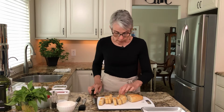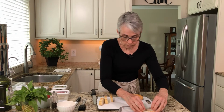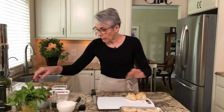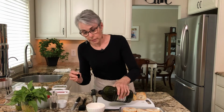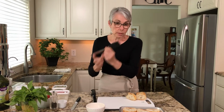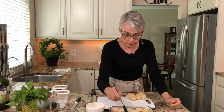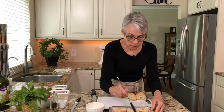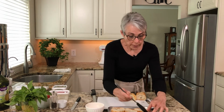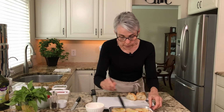Okay, so I'm going to set these in a tray. And that will be fine. Going to add some olive oil to my dish. And I'm going to take a pastry brush and just coat one side. We're not going to brush these with a garlic clove, which is a common practice when you're making crostini, because the pesto has quite a bit of garlic in it, and I just don't think we need it. So there we go. Those are ready to be put in the oven.